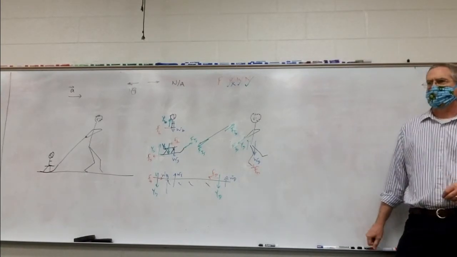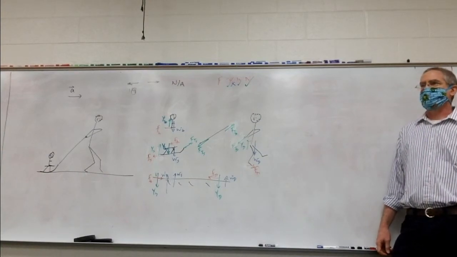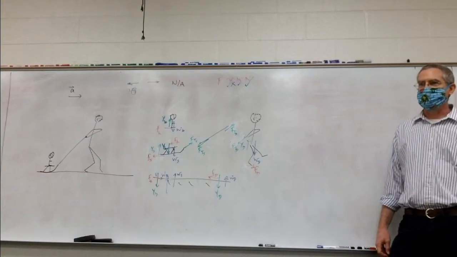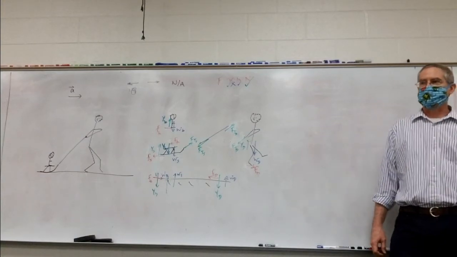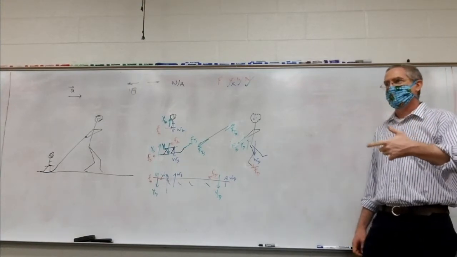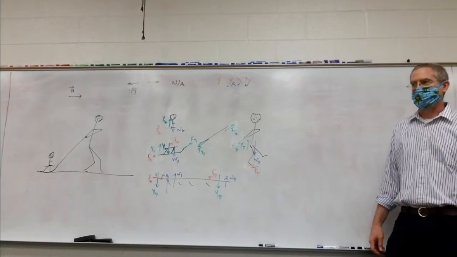Similar thing with tires. If you think about it in terms of tires, if you've ever been stuck in mud and you gun the engine, the tire spins, mud is flung backwards, which means the friction of the mud on the ground is backwards, so the friction on the car is forwards. That's why the car goes forwards when you're on pavement or something like that.